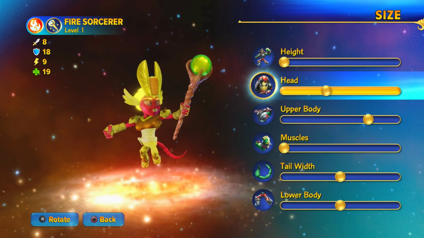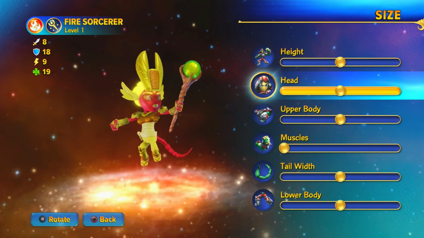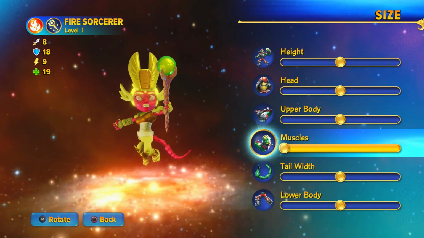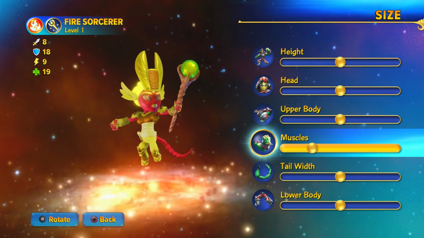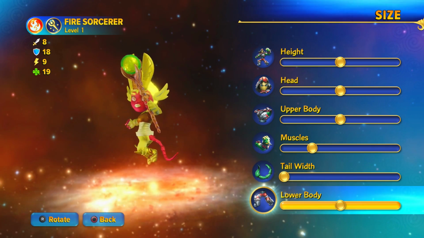This is the one that I want to make look cool, and then I can play around to make the other ones look silly a little bit later on. I think she was pretty much to scale anyway. Should we put the muscles up? No, I don't think the muscles need to be up, because she's not attacking with her strength. She's attacking with her magic, so the muscles don't need to be that big. And I'm going to make the tail really thin as well. I think that's going to be cool.